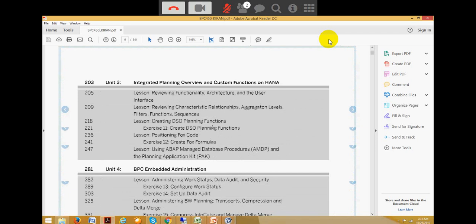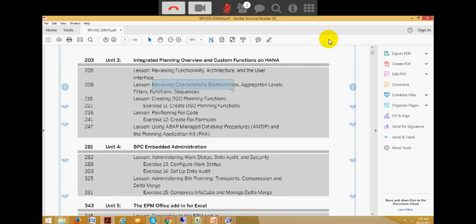So DSO based characteristic relationships are not discussed anywhere, not documented anywhere. In this also they have not explained how to activate characteristic relationship based on transaction data. That we discussed today.